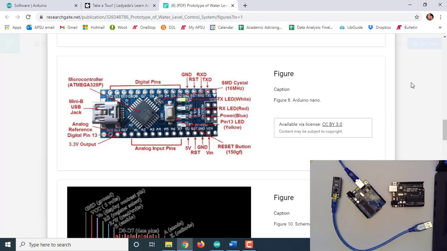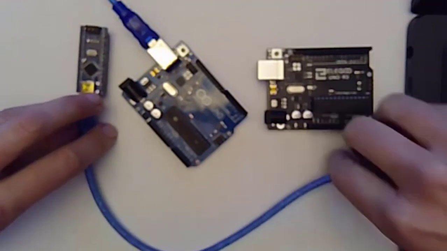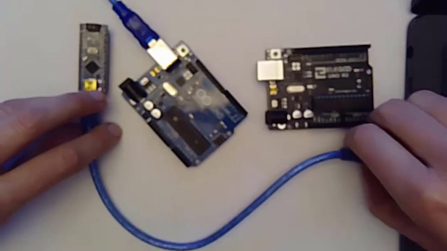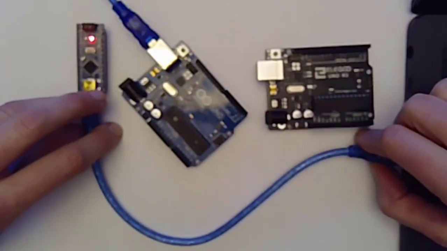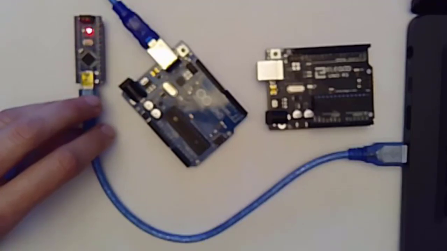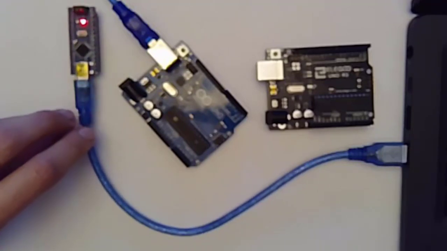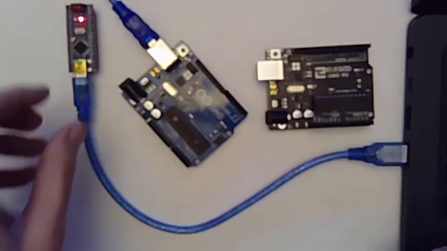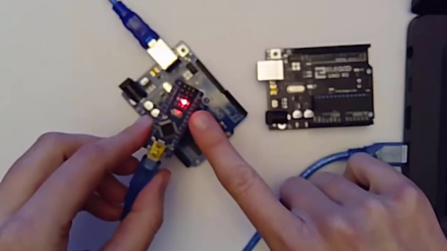Next, I want us to plug in our microprocessor into the computer. When you do that, so if we plug like this Nano in, you should be able to hear a noise that you typically hear whenever it is working on your computer. And so device drivers, that kind of thing should begin working, and you should get some kind of light.